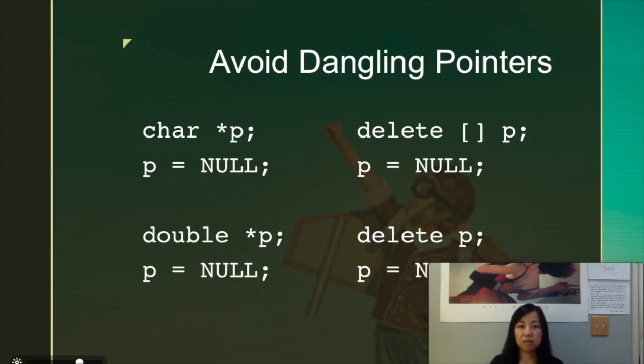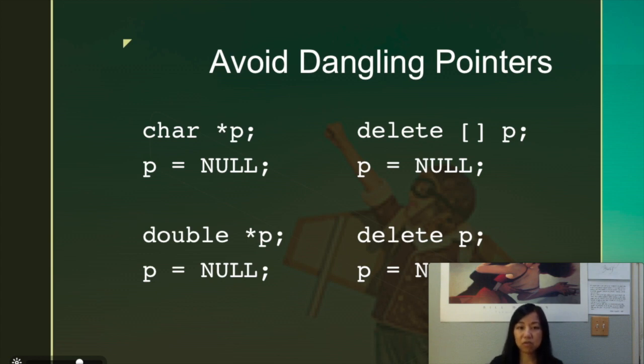In both cases, when we do delete p or delete bracket p, or if we declare a pointer but are not going to point to anything yet, a good practice is to set it to point to null. If you accidentally try to dereference it, it will give a good indication that you are not supposed to do it, instead of possibly giving you a random result, and you might continue the calculation and not know about it.